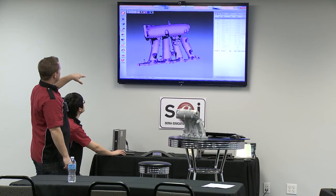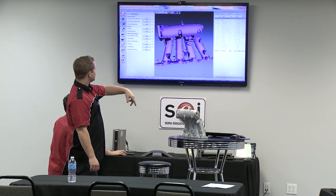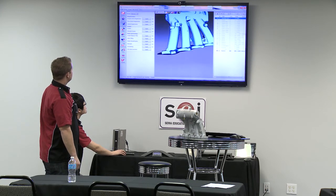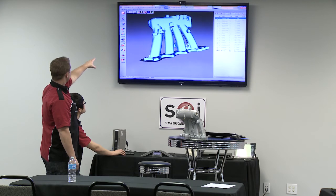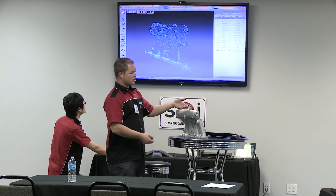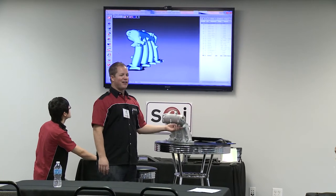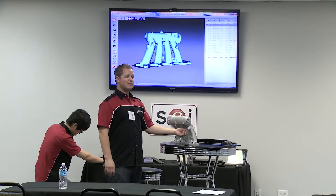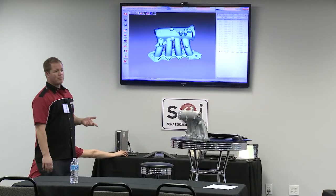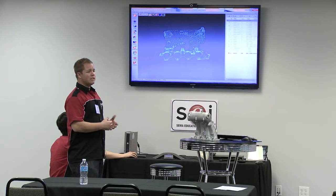There is a process to go through to get to that. But we'll show you what the actual manifold looks like if we were to scan it all in one or two scans. Right now this is an STL file of the manifold — we scanned it in two positions and put the data together. It's really good to get the general idea on smaller parts. For real fine detail you're not going to get it as well as with a laser scanner or CMM, but to get general surfaces, this could be sent to a rapid prototyping machine or taken into Polyworks, Geomagic, RapidForm, or Surfacer, and then you'd have a 3D CAD model.